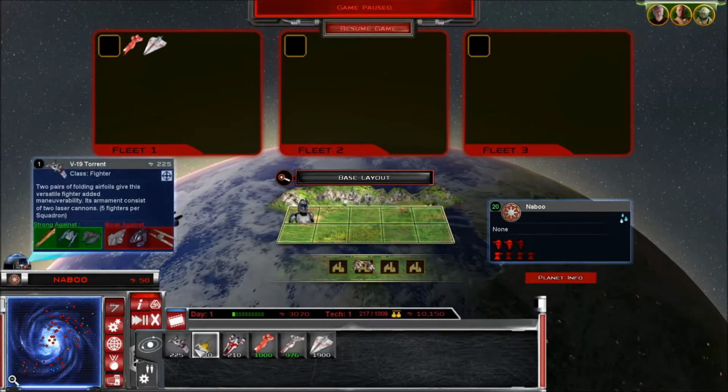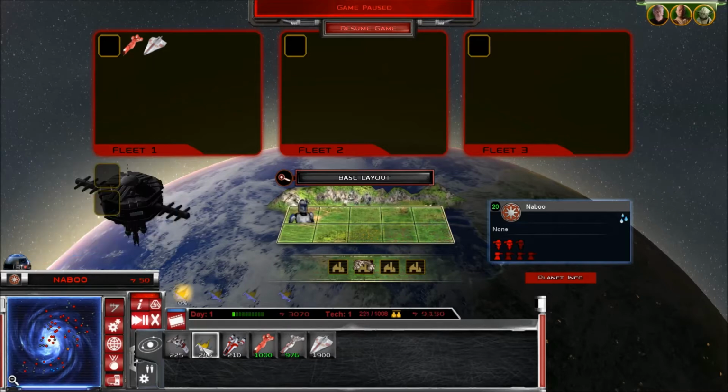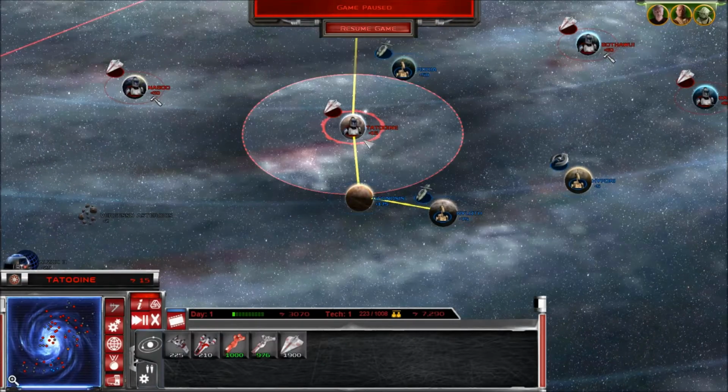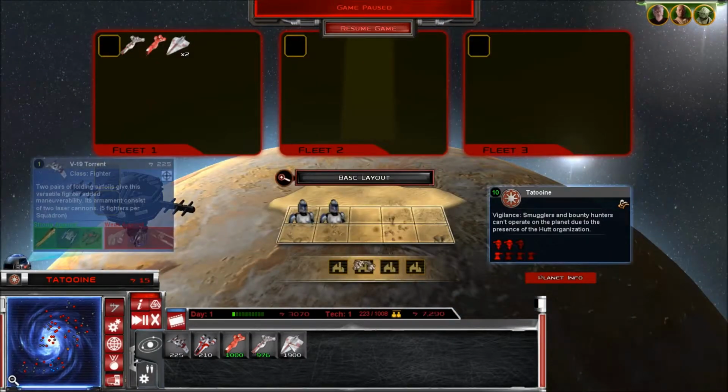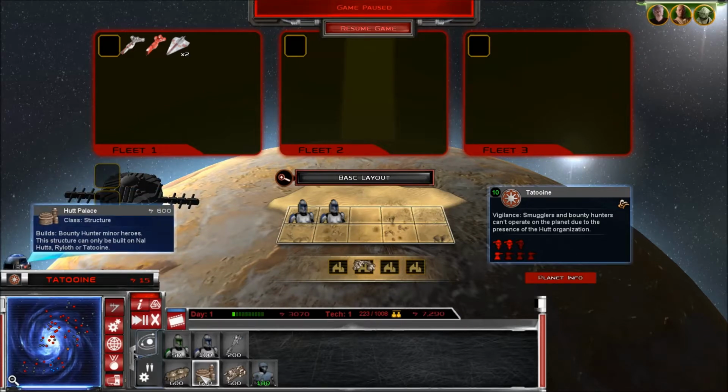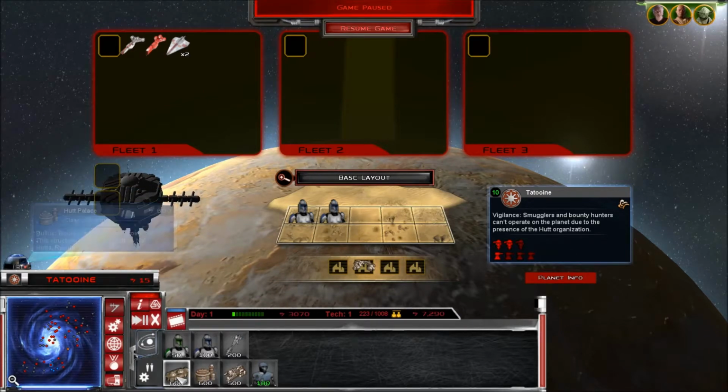There are unique units. For instance, we've got Naboo Starfighters here. N1 fighters. The Royal N1 Starfighter features. They're pretty decent. Constructing unit. Like Frigate Corvette. Unit in production. Tatooine's going to be a bit hard to defend. We could try, though. That could build smugglers, and that could hire bounty hunters.